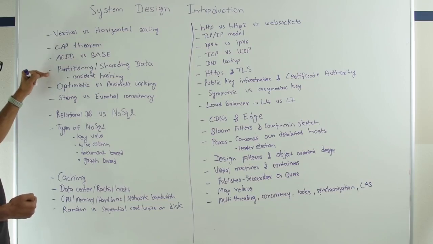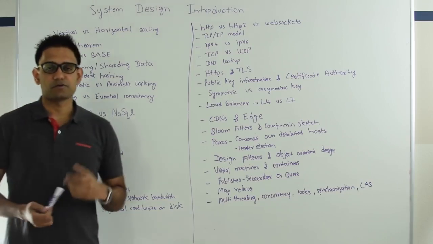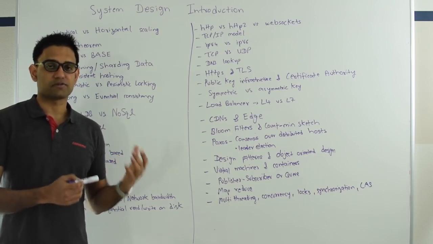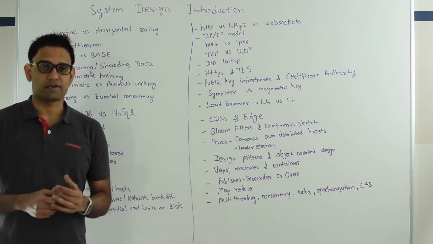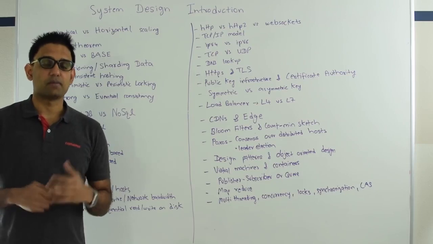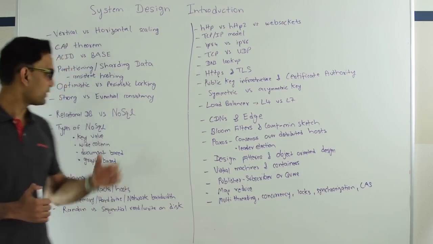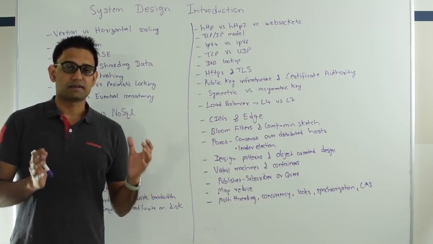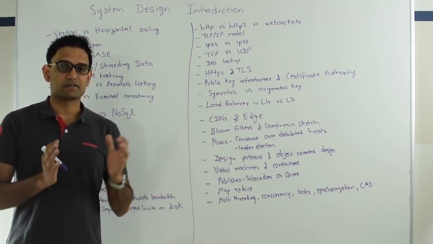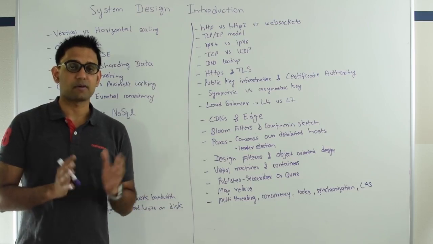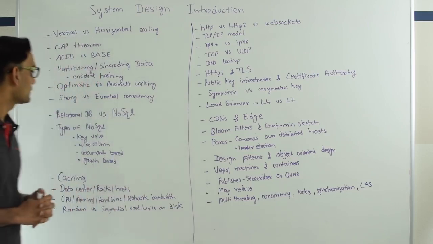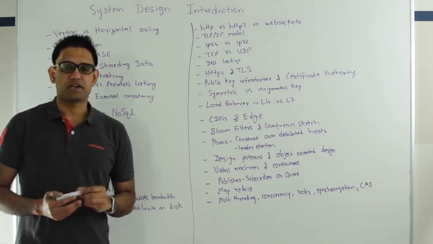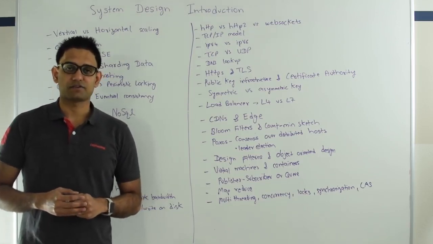Then we have partitioning or sharding of data. Let's suppose you have trillions of records, and there is no way you can store the trillions of records in one node of a database. So you need to store them in many different nodes of a database, and that's where sharding comes into the picture. How do you shard or split this data such that every node of a database is responsible for some of the records of those trillions of records? And one technique used heavily is consistent hashing, and you definitely need to know how consistent hashing works.